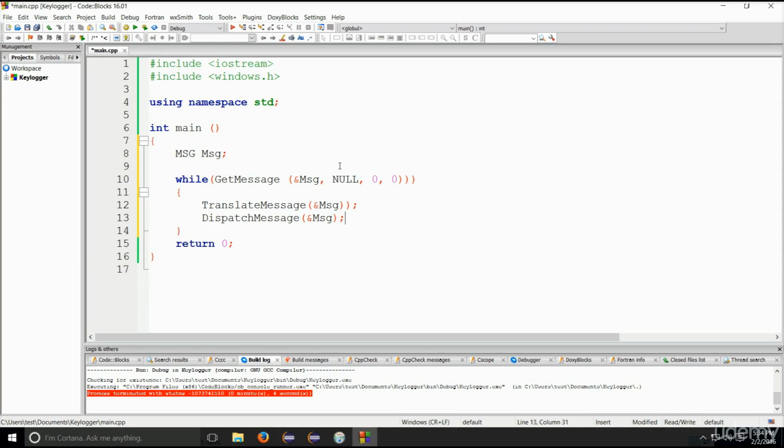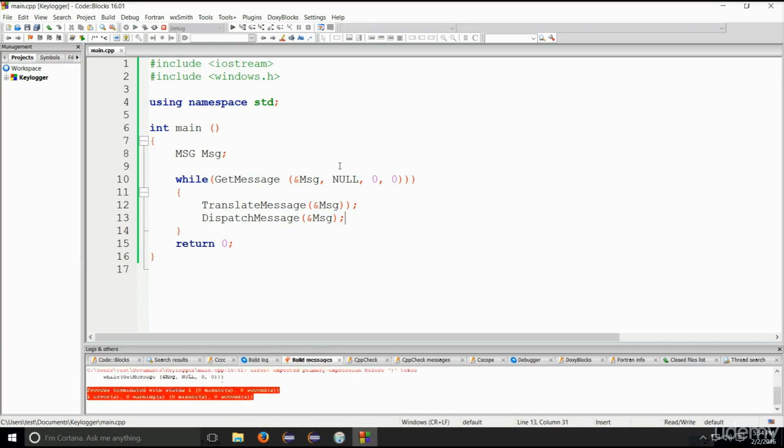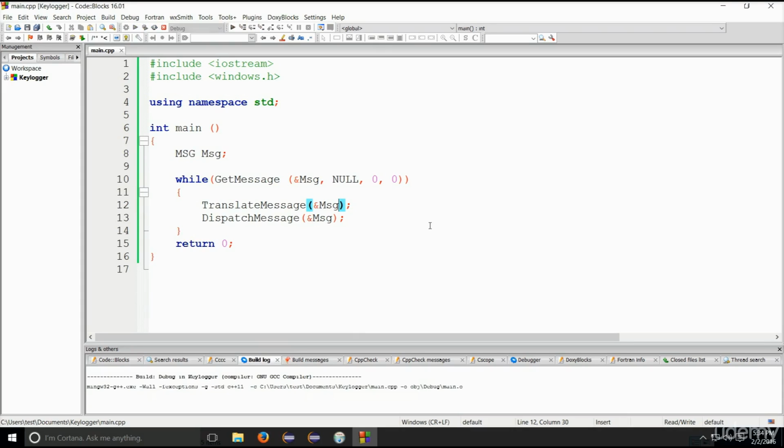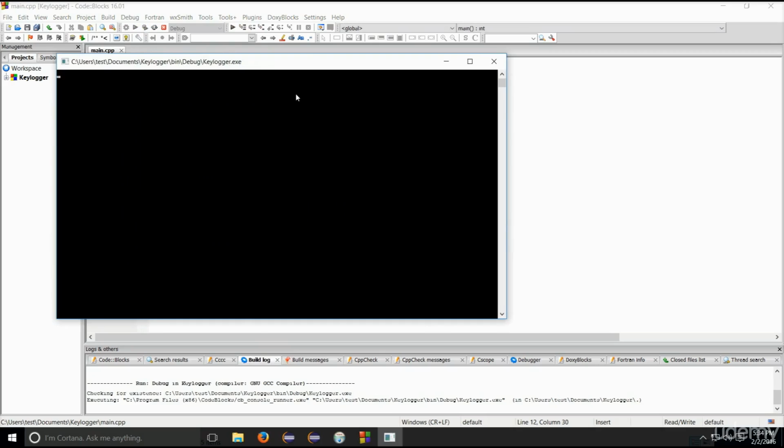I'm guessing a 99% chance that there'll be an error somewhere, because I'm talking and writing. Yep, there is an error somewhere. Okay, so there seems to be an extra one. This one, yep, there is an extra one. And there is yet another extra one. Wow, I am really bad at this. Is it running? Yep, it is running.